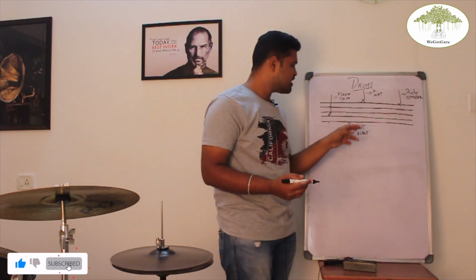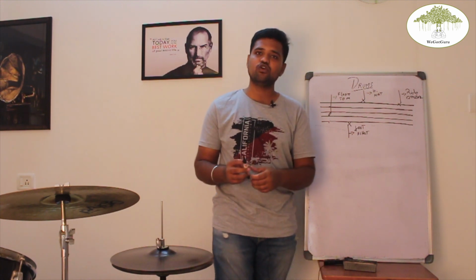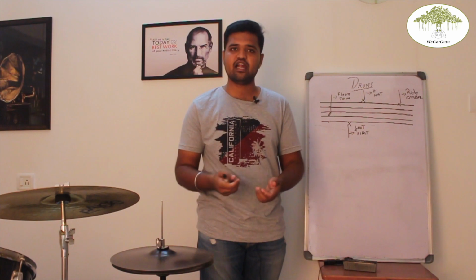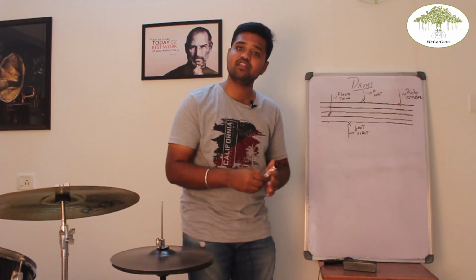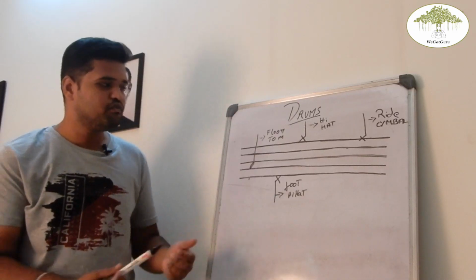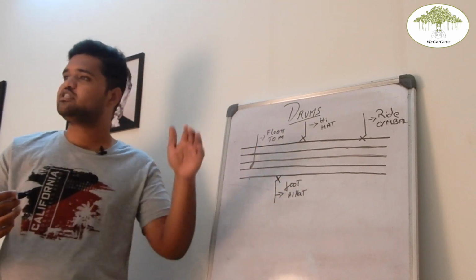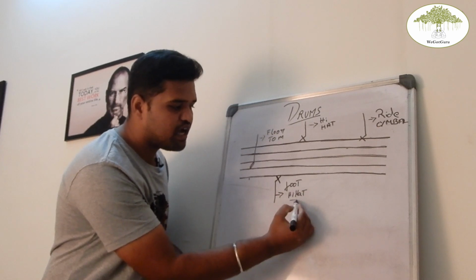And we are going for the next one, the foot hi-hat. The hi-hat is controlled by the leg also. There are hand hi-hats and the leg hi-hat. The hi-hat remains the same, it is one instrument, but we can control it with the leg too. If we have to play with the leg, we consider the space below the fifth line. We call it the foot hi-hat.